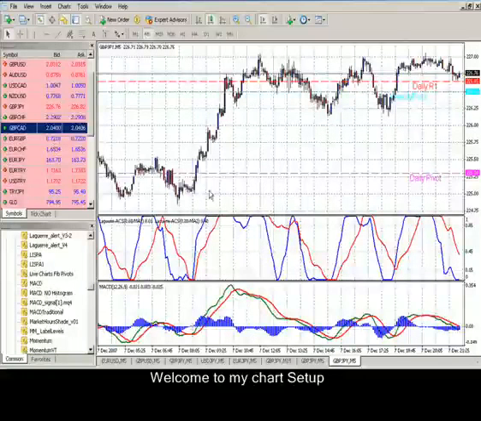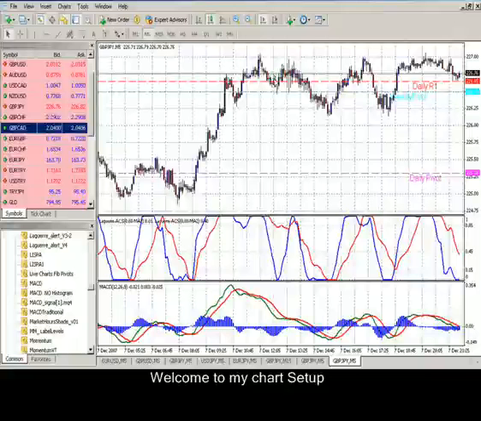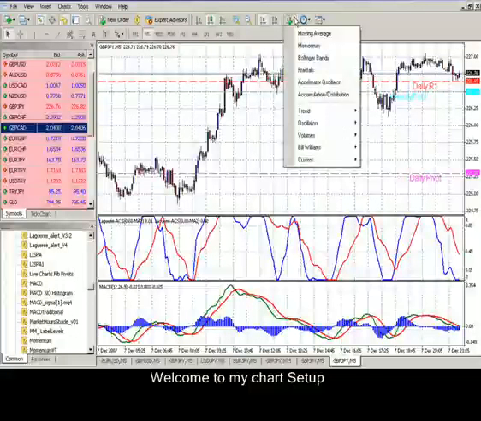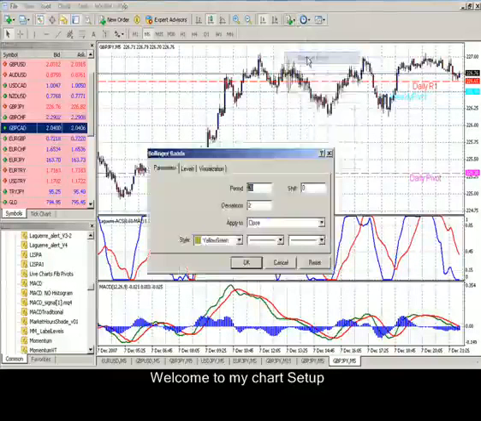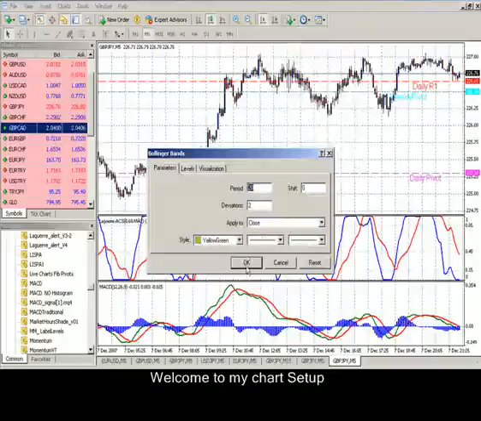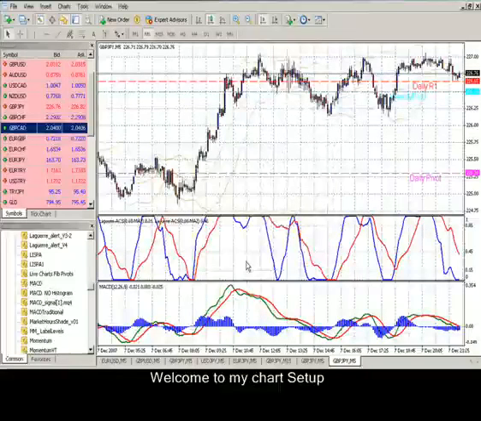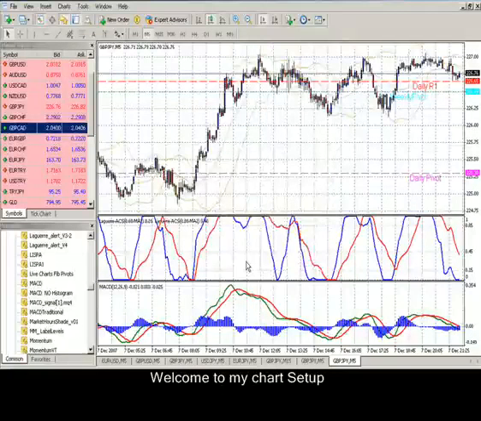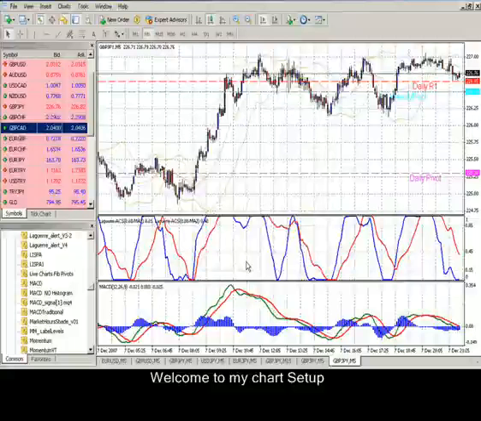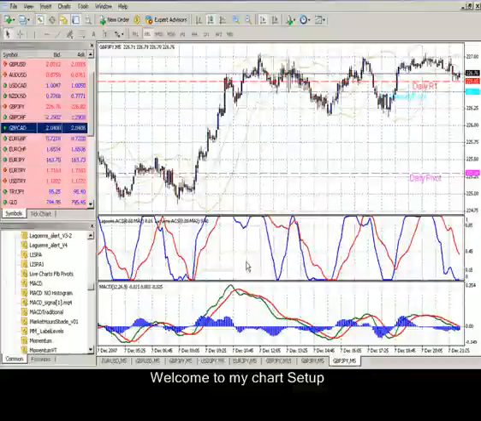Next would be to add the Bollinger Band. This is just to know what is the direction of the trend, whether it is oversold, it is overbought, and from what levels I can sell it or I can buy it.